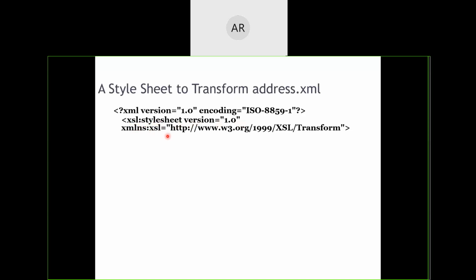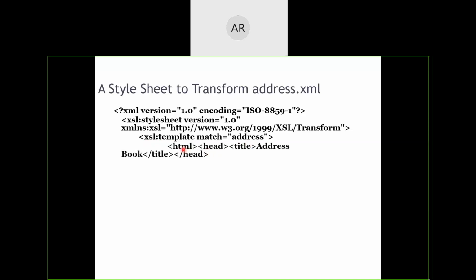And where is this style sheet defined? It will contain certain predefined definitions, certain keywords. Those keywords are defined at this particular URL by this organization, the W3C Consortium. So we'll mention the namespace of that URL here. Once we have mentioned those things, my browser's parser will be familiar with what rules and regulations are to be followed, and it is told, okay, now interpret this document. What is this document built up of? It's going to have xsl colon template match address, wherever the address tag comes in.